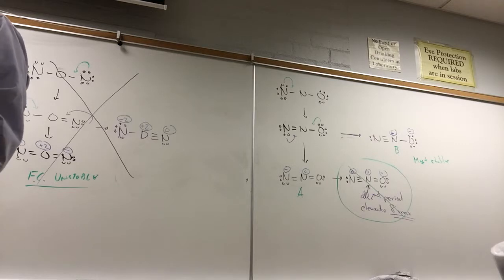Because the three most electronegative elements in the periodic table are nitrogen, oxygen, and fluorine. Fluorine's a 4.0, oxygen is 3.5, nitrogen is 3.0. Those are the three most electronegative elements. Chlorine's also 3.0, but chlorine's much bigger. And so a 3.5 versus a 3.0, is that a huge difference in electronegativity? Would you say so? Yeah, it's a little different, right? A little bit different.